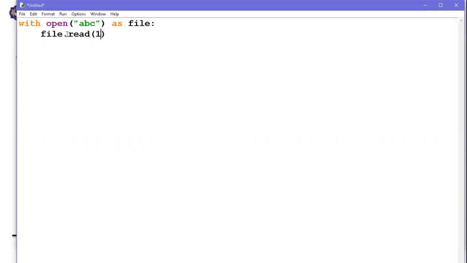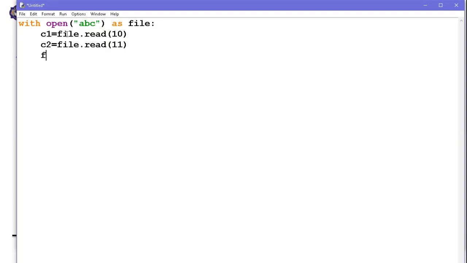I'll store it in c1, that is line 1, content 1. Then c2 is equal to file.read of 11 characters.